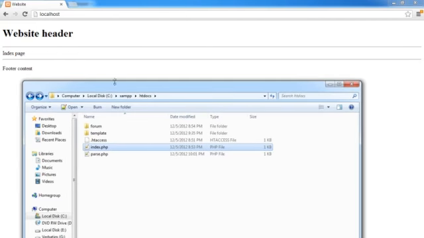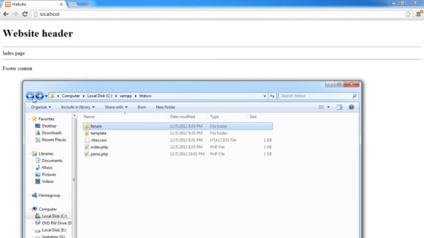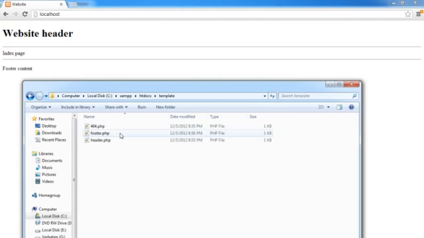If we were to visit /forum, we would see another index page with some more content on, and that's a bit more dynamic. So we're going to be passing parameters to the URL in an SEO friendly way, and we'll see the output of that. Inside template, we've got header, a footer. So header is just this part here, footer is just this part here, and 404 is the page that we will display to the user, obviously within our main content area here, if that page cannot be found. So we'll look at an example of that as well.